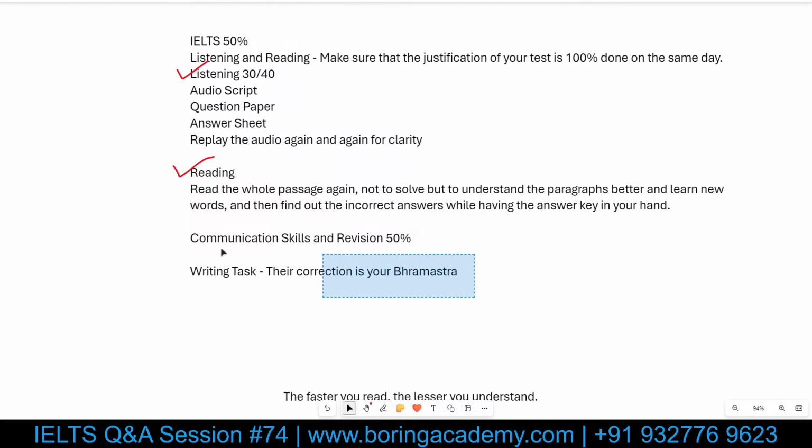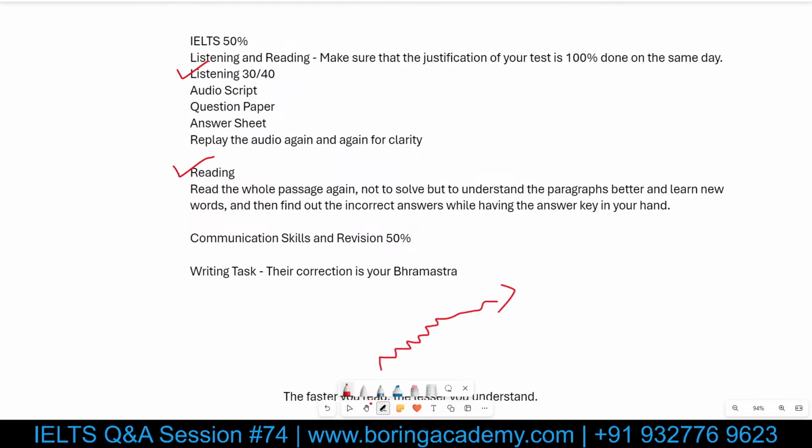So from the corrections that you receive, make sure that you don't repeat those errors again. All you have to do is sit and meditate with those errors. So when you're writing, sit with complete focus and learn the aspect. If you don't understand it, ask me, ask your tutor, ask Google, ask ChatGPT, but make sure that that mistake is corrected. And once that mistake is corrected, you are one step closer to better writing. And every time you do this, you get closer and closer to better writing.